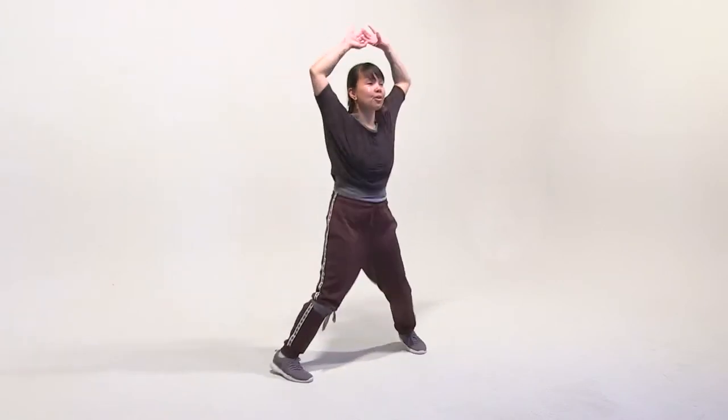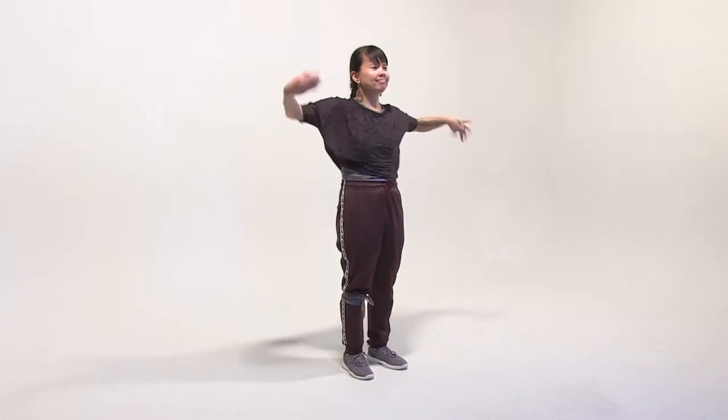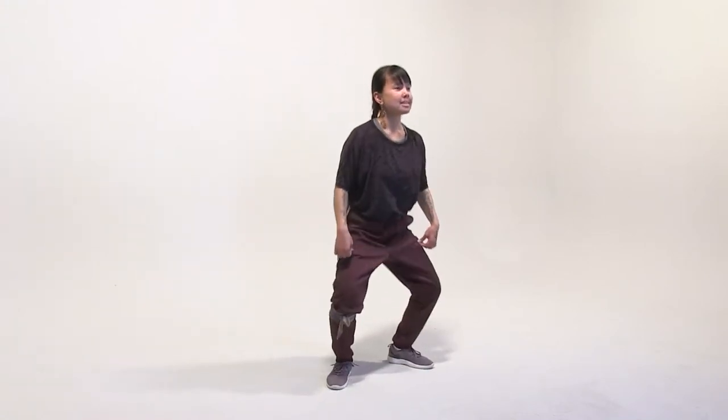I just like the number 11. So let's do 11 jumping jacks together. Ready, set, go. 1, 2, 3, 4, 5, 6, 7, 8, 9, 10, 11. Okay, and then wiggle your body, shake, maybe rotate one foot around like this, rotate your ankle, the other one, maybe bounce a little bit. Okay, I think we're warmed enough right now.